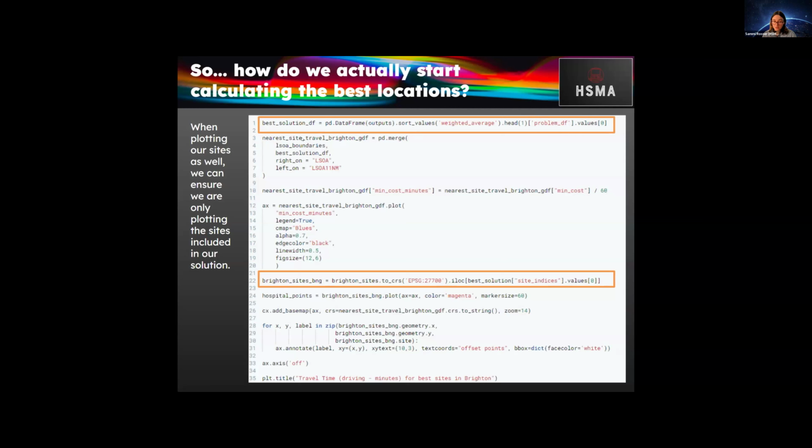So like before, we're going to make sure that we've got our travel time boundaries. We're going to go through the nearest site travel time and work out the minimum cost, in this case in minutes. We're simplifying it down to minutes. We're then plotting. I will be giving you time as well. If you didn't finish the travel time plotting exercise from last week, there will be plenty of time to carry on going through that first before we go into the next exercise. I won't go through the exact details of all of this because I think you're all probably getting quite tired of hearing me talk, but come back to this cell to look at this slide, even to look at the plotting code.